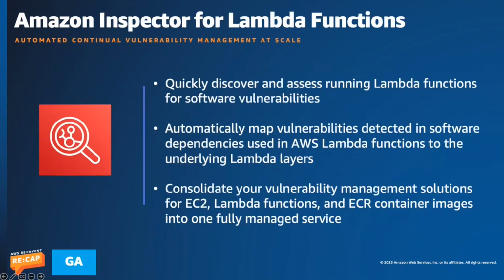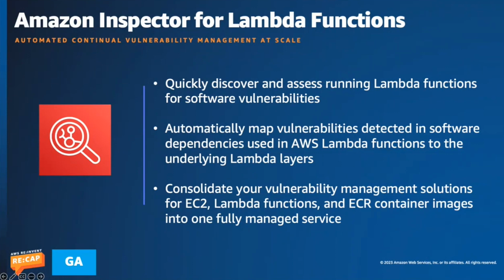Before this functionality with Amazon Inspector for Lambda functions, customers that wanted to analyze their mixed workloads, sometimes they had EC2 instances, container images, and Lambda functions, against common vulnerabilities. They needed to use AWS and mix and match with some third-party tools, right? And now they may use Inspector to monitor them all from a single place.